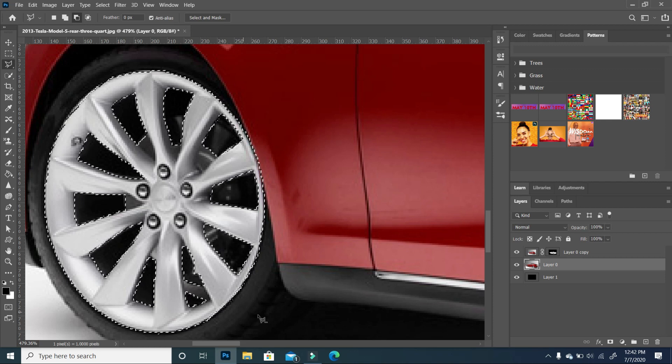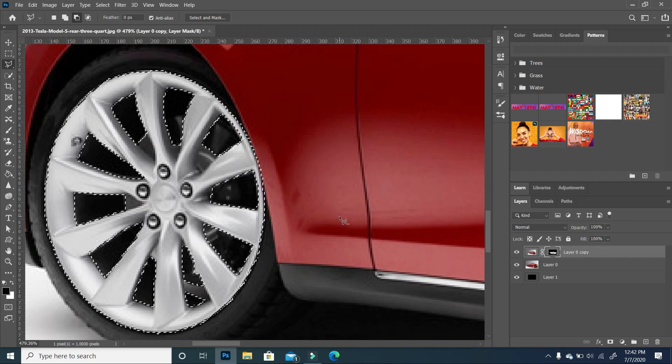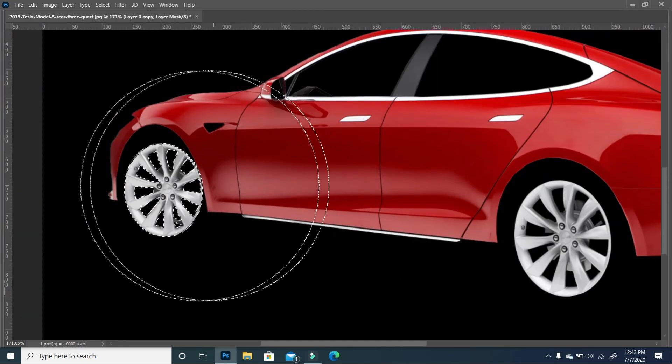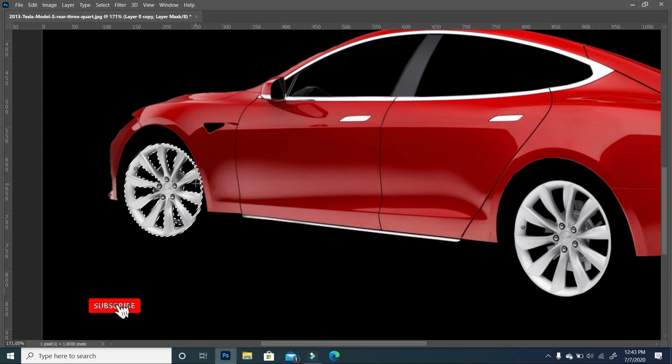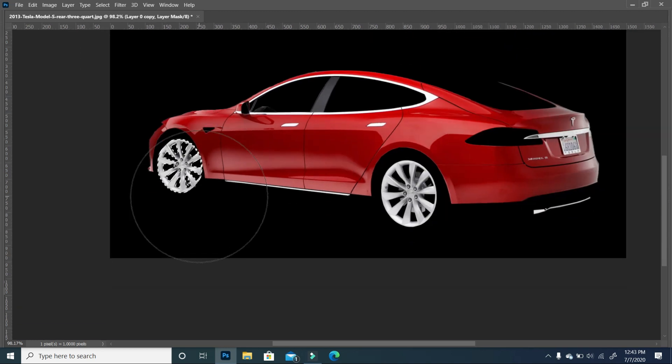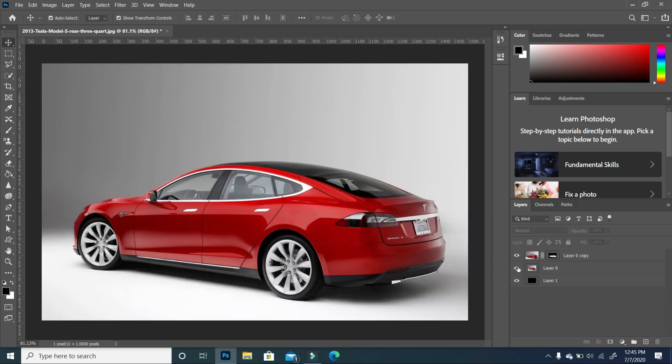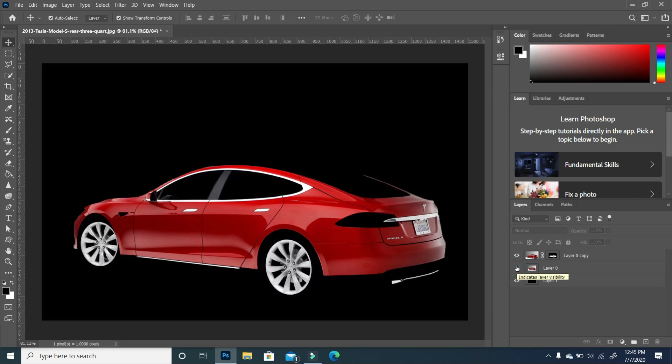Now that we have our selection, we are going to go to our layer mask. Then we are going to pick our brush. If your brush head is not showing, all you need to do is turn on your Caps Lock and it should show you your brush head. If you turn on Caps Lock, the brush head goes away, but if you turn it off, you see your brush head — that's how I've included my rim. I'm going to press Control+D to deselect. Now that we have our selection made, if I turn off the original image, you see that everything we want to turn gold is what we have cut out.